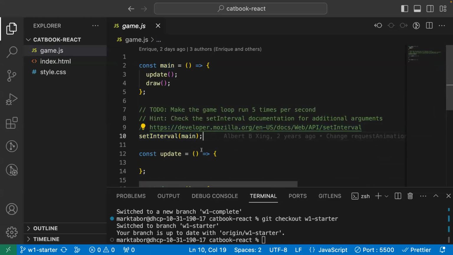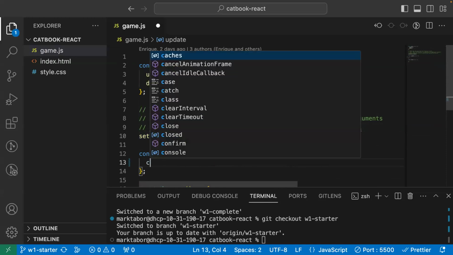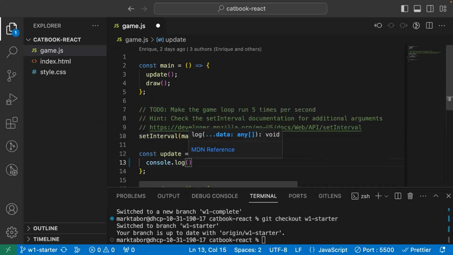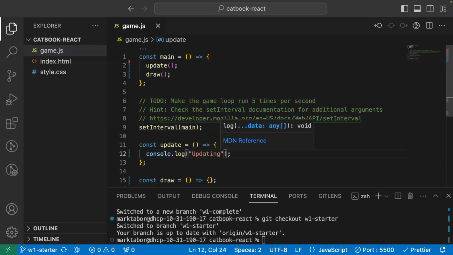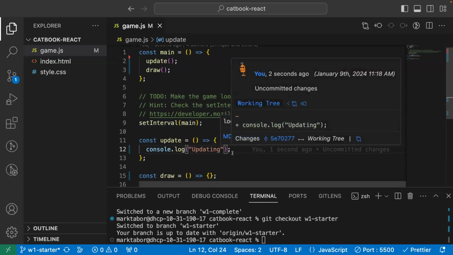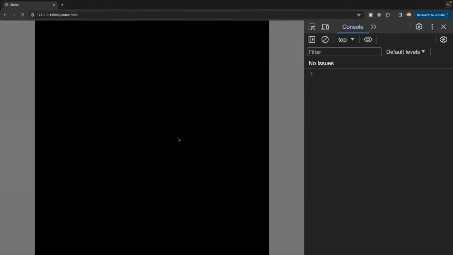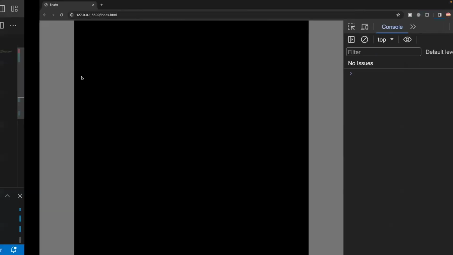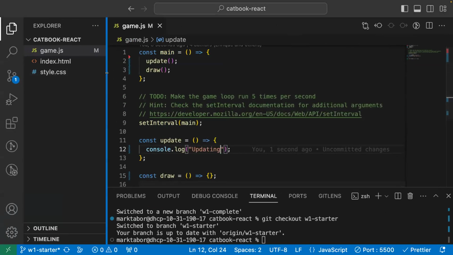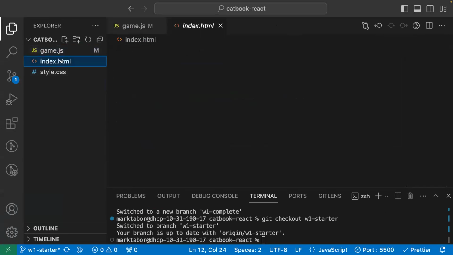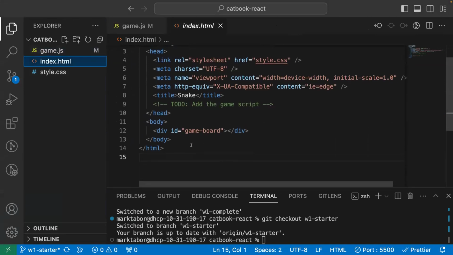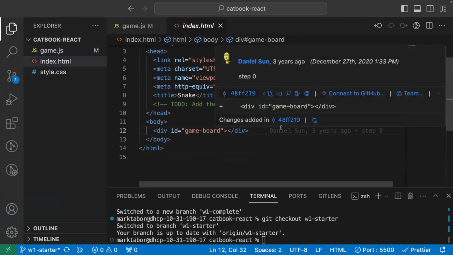To get started, I'm going to put a console.log in the update function just to see what this set interval is doing. I'm going to say "updating." And one thing I need to do is go ahead and do step 2 right now. I'm going to connect the JavaScript file to the index.html.